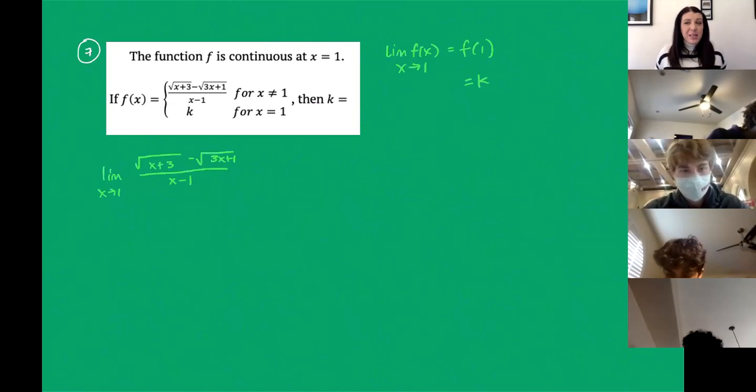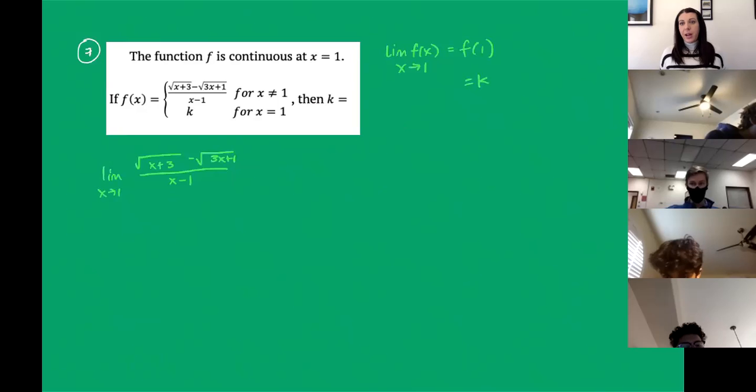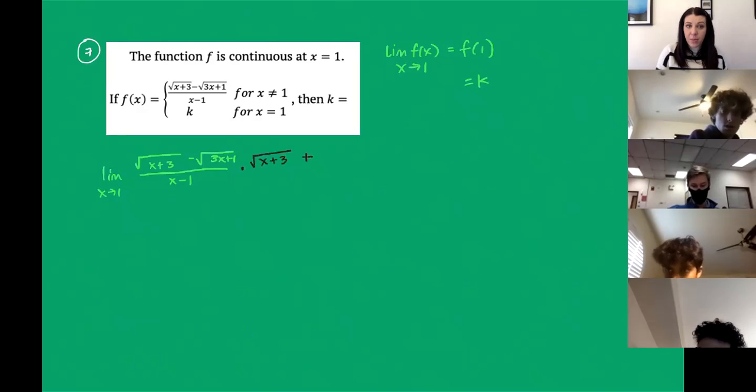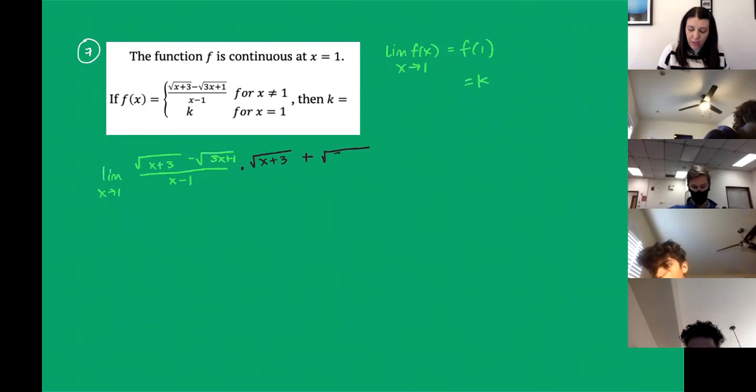The approach here is basically the only approach we know how to deal with a problem like this. What would I have to do in order to simplify this limit? Multiply by the conjugate. Exactly right, George. We're going to multiply by the conjugate. So we're going to multiply by square root of x plus 3 plus, remember the conjugate, the sign changes between those things. Nothing changes inside of those square roots, just the sign in between them, over plus square root of 3x plus 1 over exactly the same thing. So square root of x plus 3 plus square root of 3x plus 1.